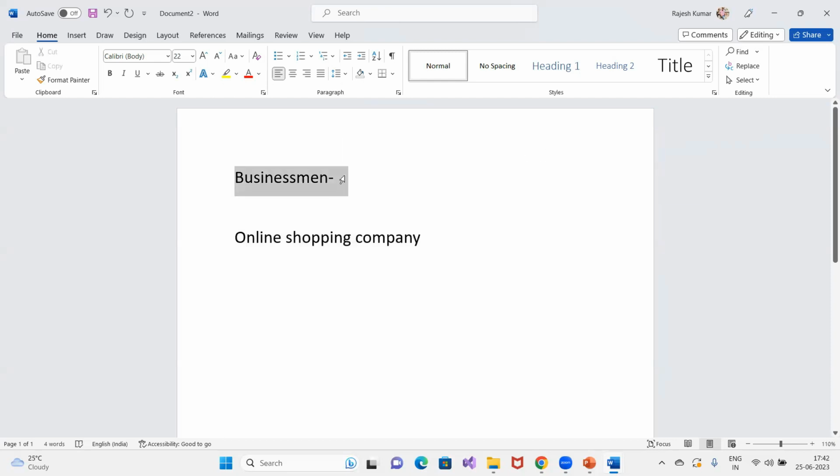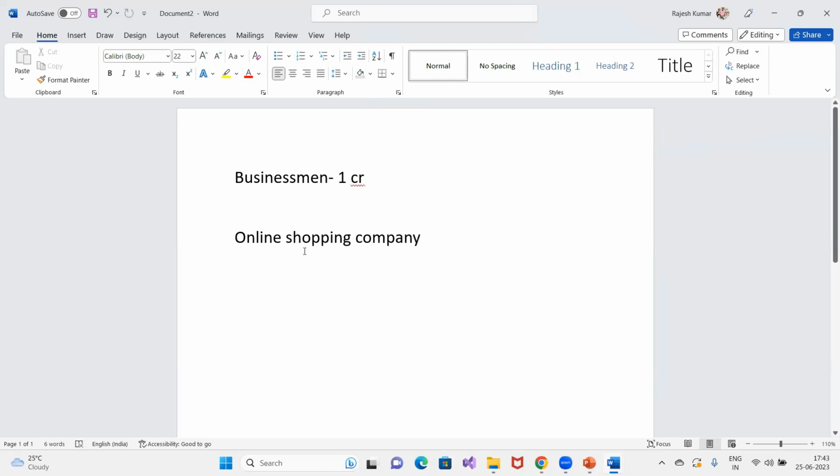So he just wants to start a company. In order to start the company, he needs money. That's the first thing. In order to start any company, the businessman needs the money. He needs the capital. If I want to start any organization, I need to fund it. I need some funds, some money. If I am a very rich person, then I can afford that money. If I am not a rich person, I will have to take a loan, or I will have to take funds from other investors. So suppose this businessman has a budget of around 1 crore in order to start the company.